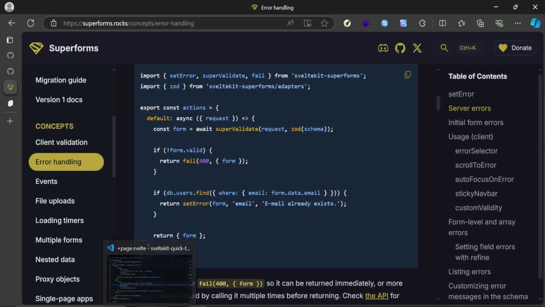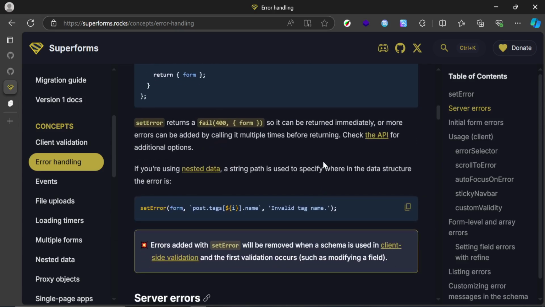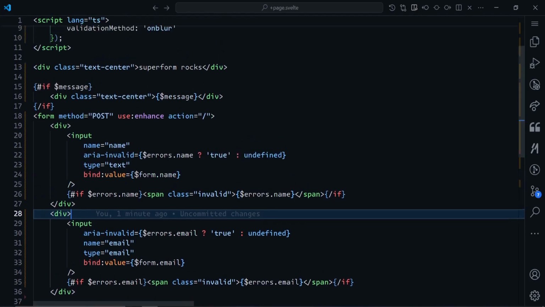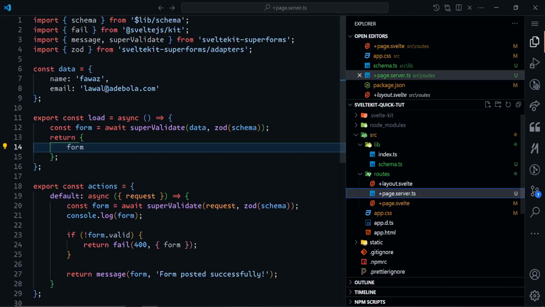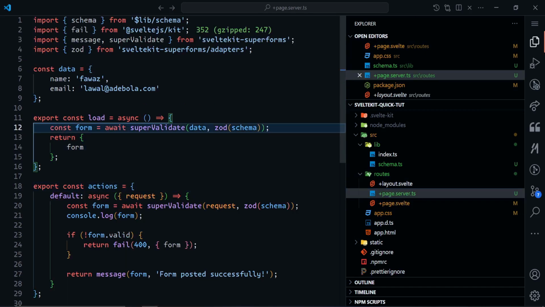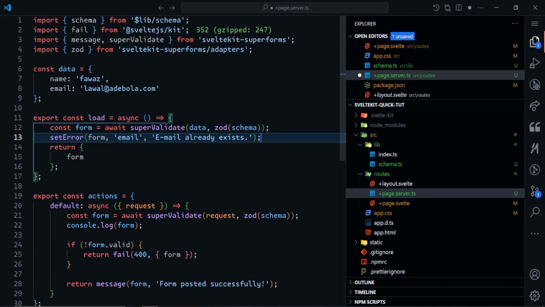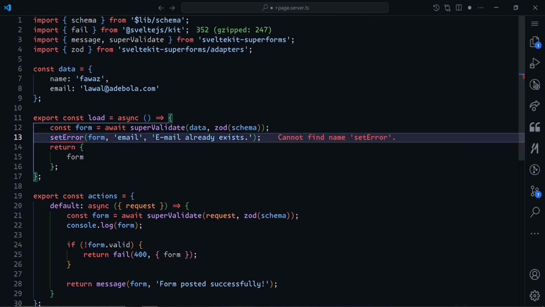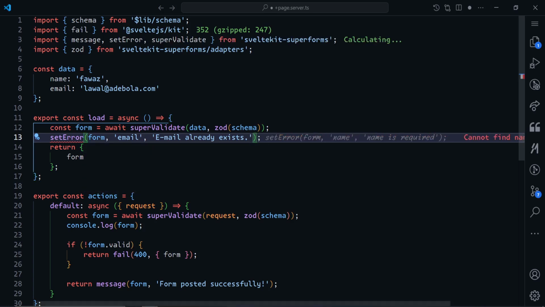So let's see one example we can use it for here. Now, if we set the error, we can easily just get this from the errors object as well. So first of all, we need to go to the action, and in the action, whether there was an error or not, we're always going to tell them that the email exists. So what we are doing is basically it doesn't make any sense, but so that I can actually show you this and the way it works.